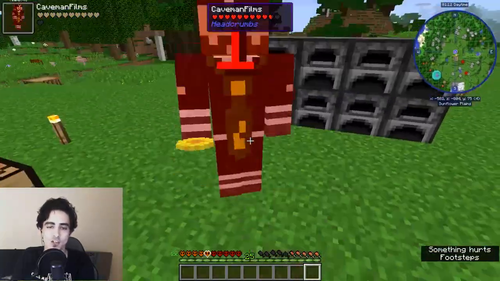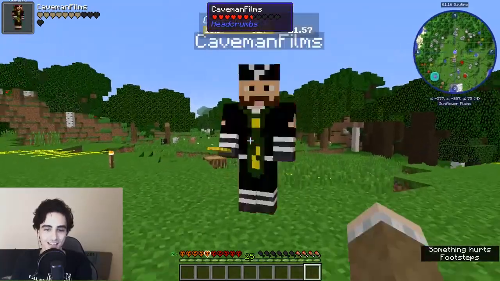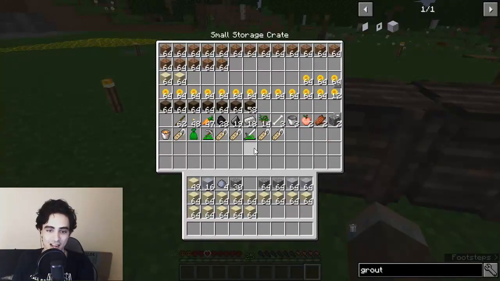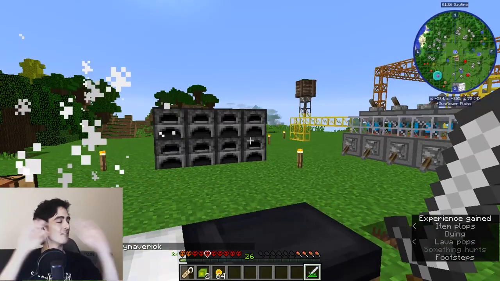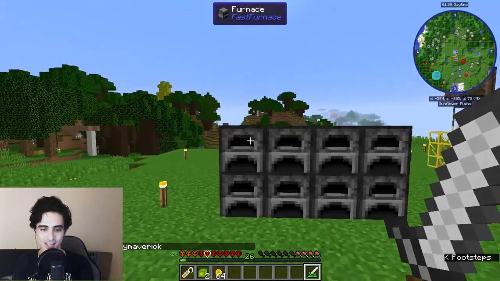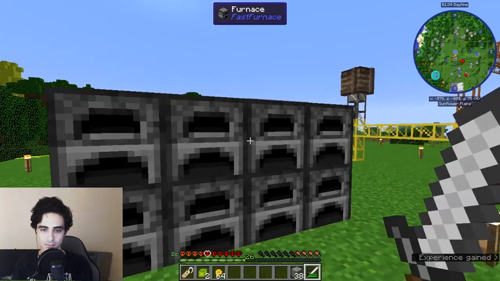Now, if you could just not leave me alone, please. All right, that... Nope, okay. There's a sword. Thank you. Huh, nice and safe. Everything is fine. Now, I believe all this grout is going to have to get cooked up in order for it to actually be used. But that shouldn't be too crazy.